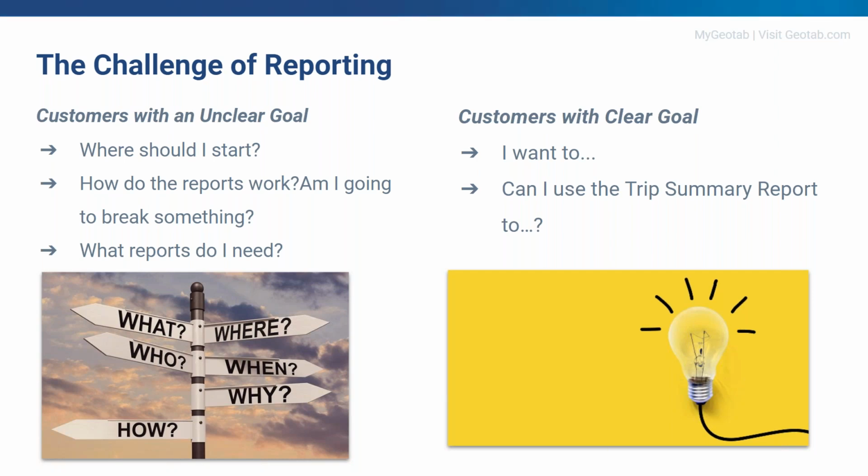When goals are clear, we have a very good understanding of where our fleet level is. We have spent some time reviewing the core reports in the database, so we can actually make some statements like, I want a report capable of tracking the weekly odometer of my vehicle, for example.